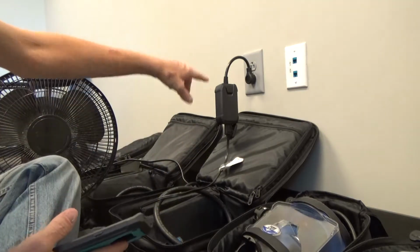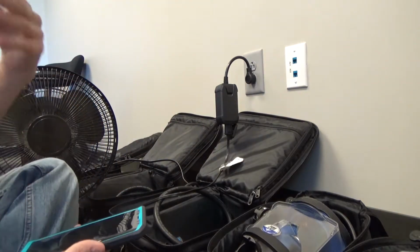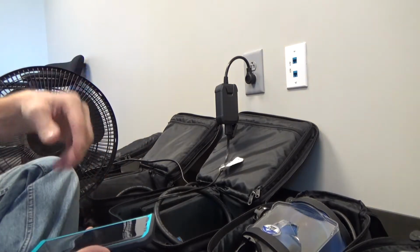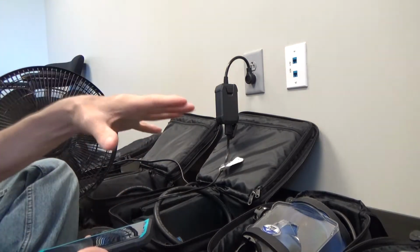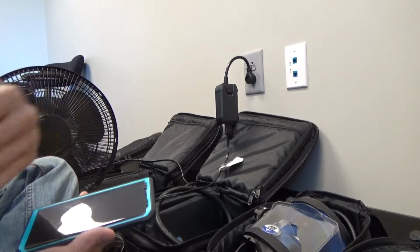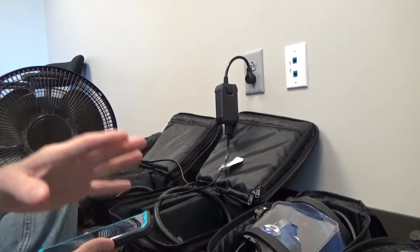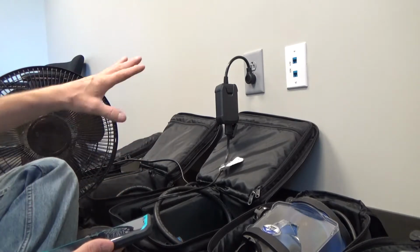You basically plug this in, the light will be flashing. You tell it to add the device, confirm your network for the Wi-Fi, 2.4 gigahertz, not the 5 gigahertz, and proceed to follow the steps. I mean, it's very simple, very easy. The manual is very informative in case you run into a problem. But like I said, I just wanted to show you this.